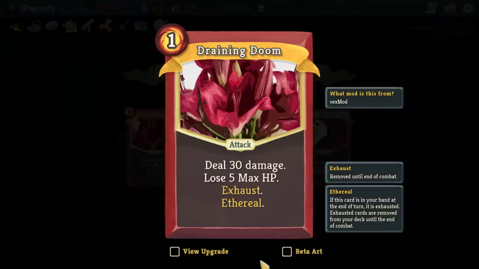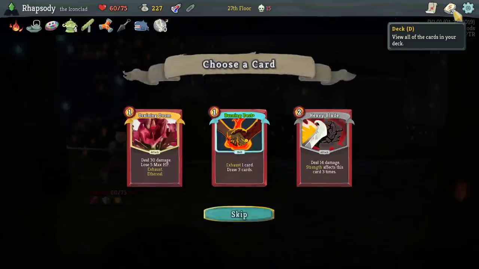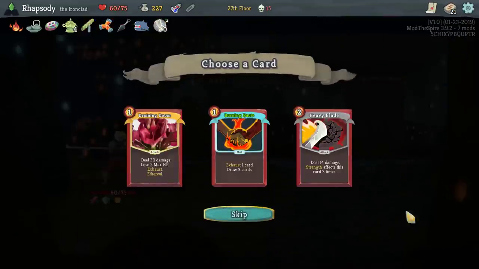Draining Doom. Deal 30 damage. Lose 5 max HP. 40. Exhaust, Ethereal. I think if I was halfway through the last floor, I would take this. Because in those fights, especially in the boss fight at the very end of the third floor, as soon as you lose HP, you're probably not gaining it back. So you might as well convert the empty max HP into damage. But I can't rely on that. Yeah, I'm definitely not doing that.